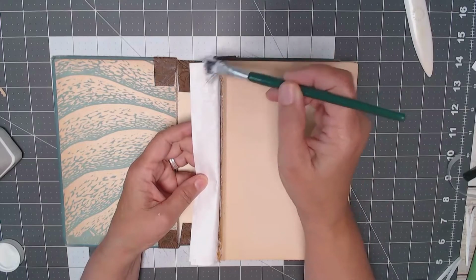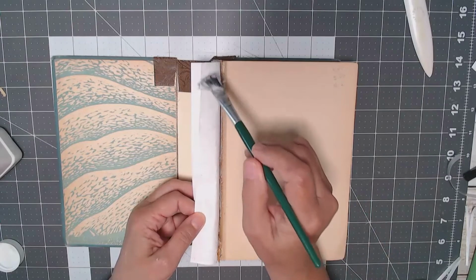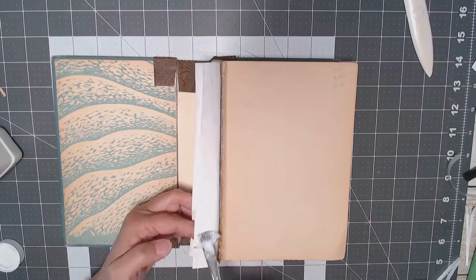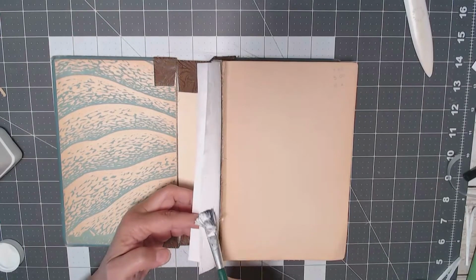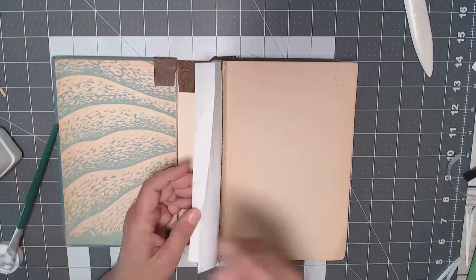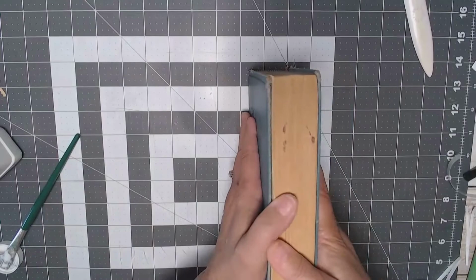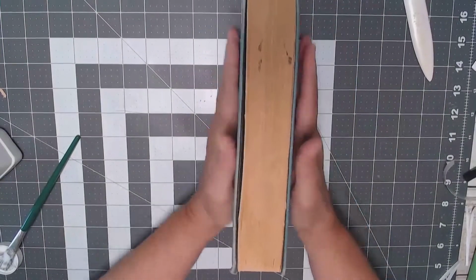In my case, I don't care. It doesn't have to be super neat, but you don't want it smushing all over the place. And I like to put it down and then put the other cover up. I think that gives it better placement when you do that.